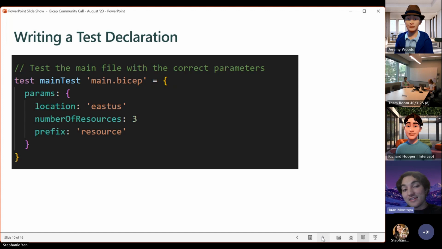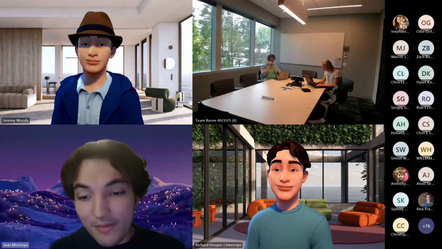This syntax is composed of a test keyword, an identifier, the path to the file that you want to test, and a body that contains the parameters that the file requires to be tested. After this, I will start sharing my screen and provide some examples of things that you can start testing right now on Bicep.